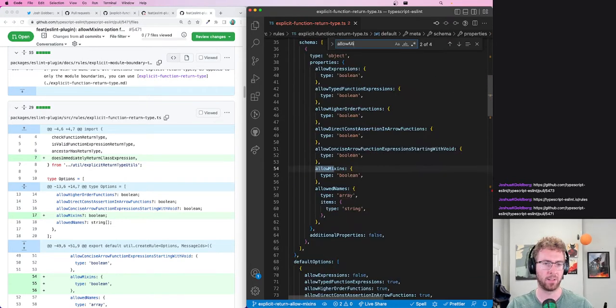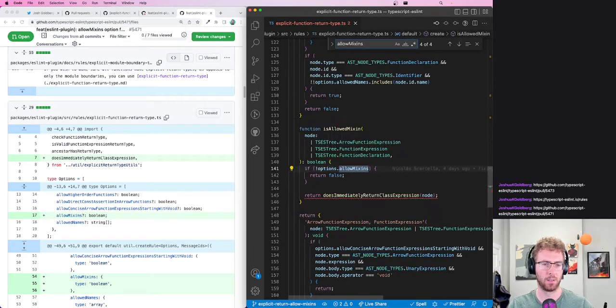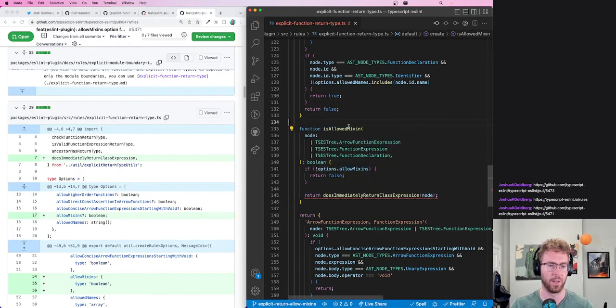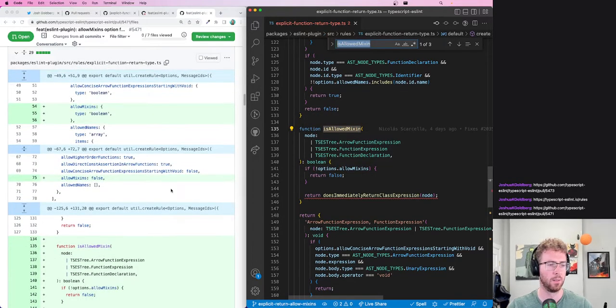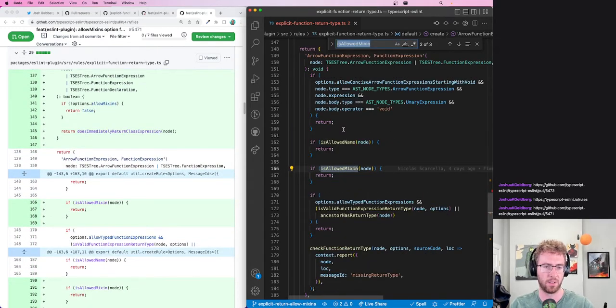And allowMixins is a Boolean on this one. Is allowMixin function. What is this used for? Excuse me, sorry. I tried to mute my mic, that came on very quickly. All right, this is used in an arrow function and a function expression.